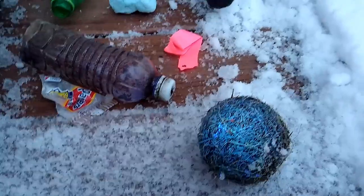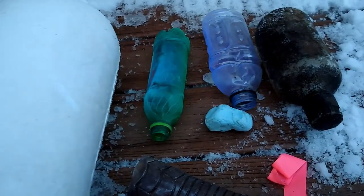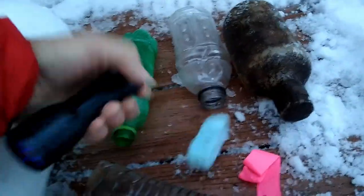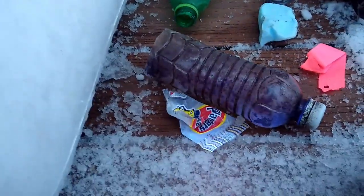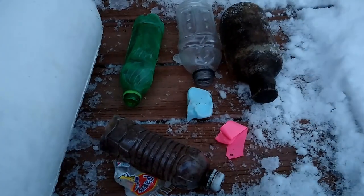It looks almost like a bird's nest but it isn't — it's actually the inside of a tennis ball or something. And plastic bottles — they really fluoresce, so thankfully you can find them easily on the beach at night and pick them up. There's some foam and reflective tape that gets really bright even during the day. Planters peanuts. So yeah, when you're out hunting for euprolites — whatever you want to call them — fluorescent sodalite, take a moment and pick up some trash too.